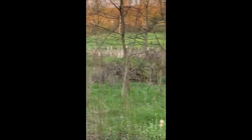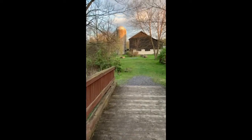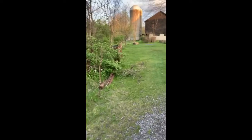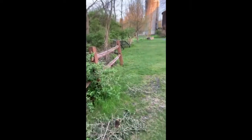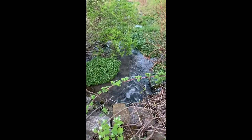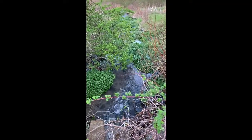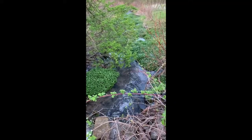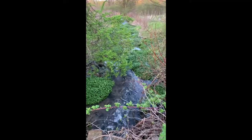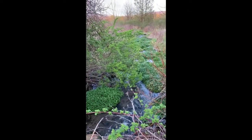So here we are coming back up to more or less the end. You'll notice there's the barn, and we're coming up to that first water I was talking about, which was Bathgate Spring. I'm going to try not to talk so maybe you can hear it a little bit. There it is. That was the first water we see on our little trip here today. And it's moving pretty fast here because it's going under some land that was like a land bridge, and it's going through a culvert, which is basically a big pipe that lets the water move through the landscape. And you can see lots of plants growing in and around the water.